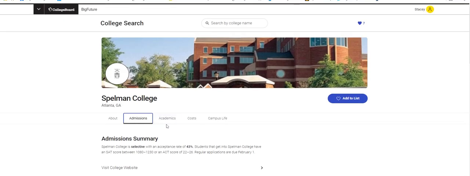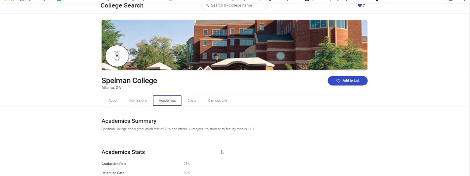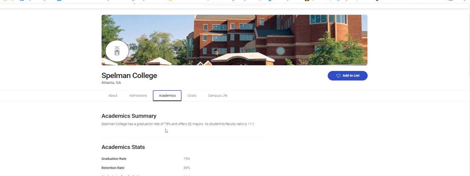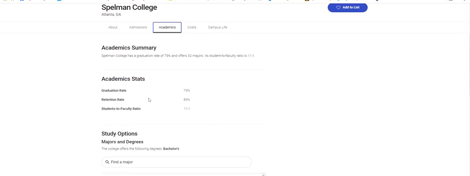After looking at admissions, I can go on to academics. It lets me know their graduation rate, how many majors they offer, what their student to faculty ratio is. Another really important data point for students is the retention rate. How many of the students are coming back?